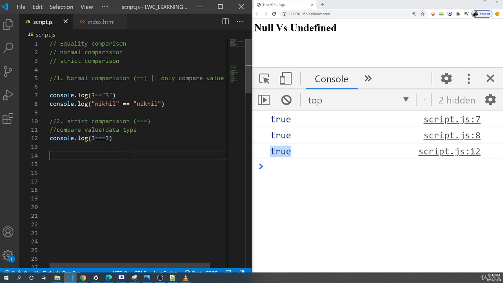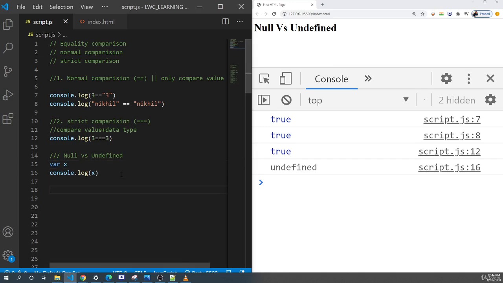Okay, now I'll come back to our main topic, that is null versus undefined. First we'll talk about undefined. We already know undefined is when a variable is declared but not initialized, so JavaScript by default assigns the value undefined, and you can see if I declare a variable without initializing it, it prints undefined.